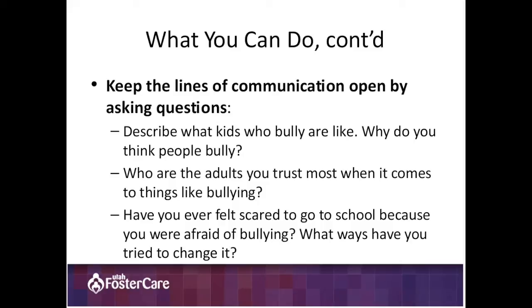You can ask questions like asking them to describe what kids who bully are like and why they think people bully. Ask them who the adults are that they trust the most when it comes to things like bullying. You can also ask them if they've ever felt scared to go to school because they were afraid of bullying, and what ways they have tried to change the bullying themselves. These are some really excellent open-ended questions that invite more than a yes or no answer and really can start a good conversation in your home about bullying.